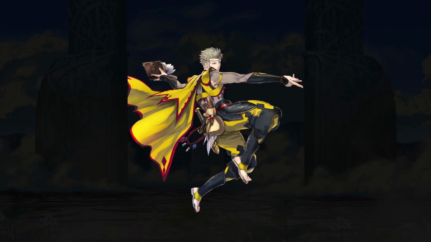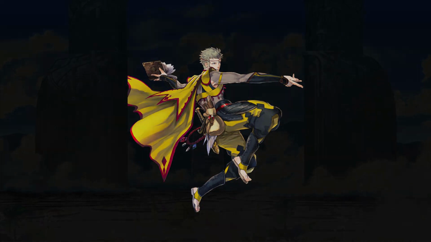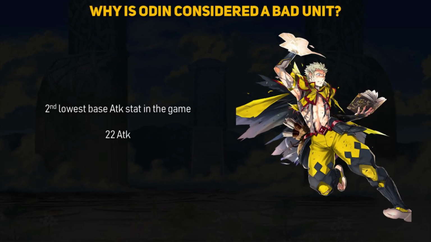Odin is kind of an odd unit, and while he is considered bad, I do think he can still be used if you like him enough. First and foremost, I think the number one reason most players would never consider using Odin is that he has the second lowest base attack stat in the entire game. At 5 stars and with a neutral attack nature, Odin only has 22 base attack, which is god awful.